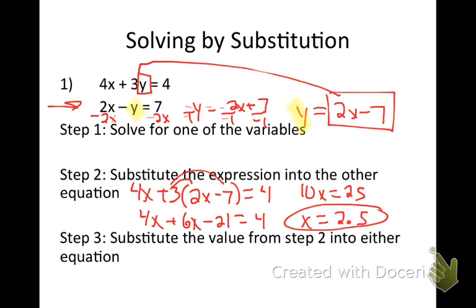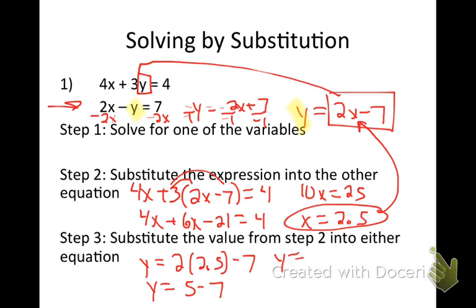I got one of the variables now. Now that I have one of the variables, where do I need to take it? I need to plug that back in for x to solve for my other variable. So I'd say y equals 2 times 2.5 minus 7. Well, what's 2 times 2.5? 5. So I have y equals 5 minus 7. 5 minus 7 is? So I have y equals negative 2. Now I have my answer. However, I always need to write my answer as an ordered pair. So my answer here would be 2.5 comma negative 2 as an ordered pair.